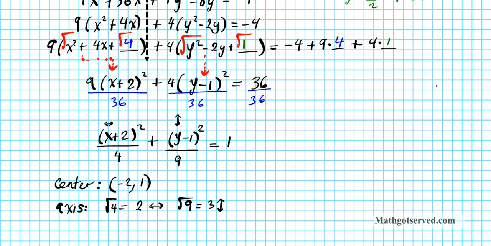Okay, so this is enough information to generate the graph of the relation, which is an ellipse, as we discussed earlier. So you draw that's my y-axis, and there goes my x-axis. I'd like to draw the center first. The center is at (-2, 1). So 1, 2, 1, (-2, 1), there goes your center. Following the direction of our axis, 3 units up and down, 1, 2, 3, to give you the vertices of the major axis, the major vertex. So there goes one major vertex, the second major vertex. To draw your minor vertices, you're going to go 2 units side to side from the center. So 1, 2, 1, 2.